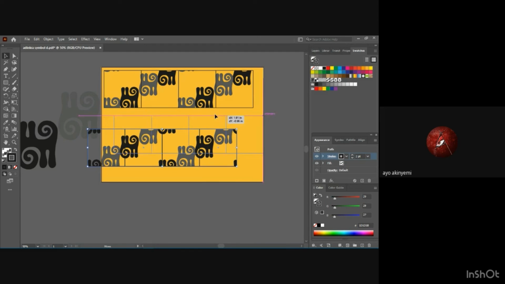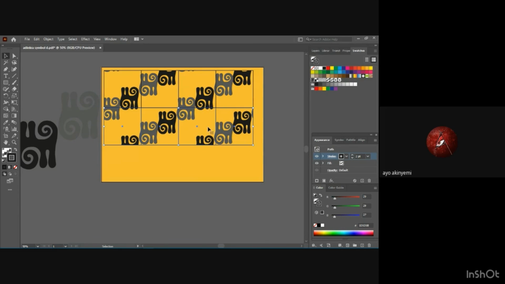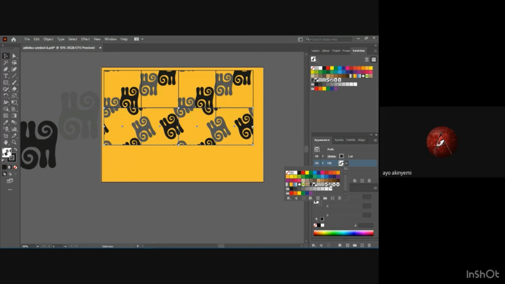So you can bring that here, and you can click each box and refill it. And this is what I meant. Like, go to fill. So you go to fill, and then you change it. Now they all change together because they are selected in group.